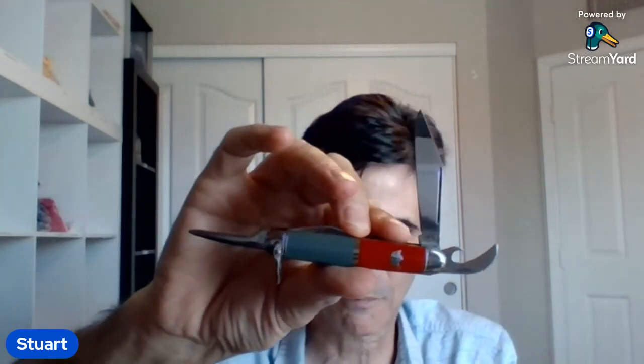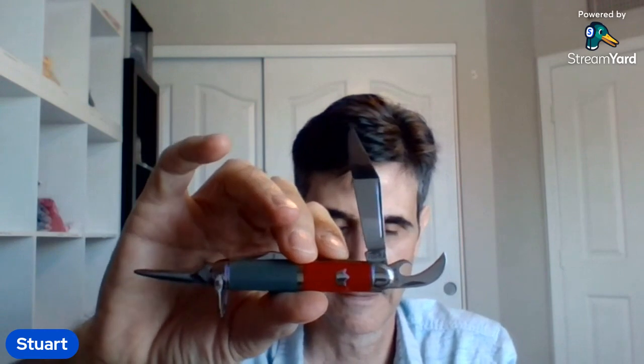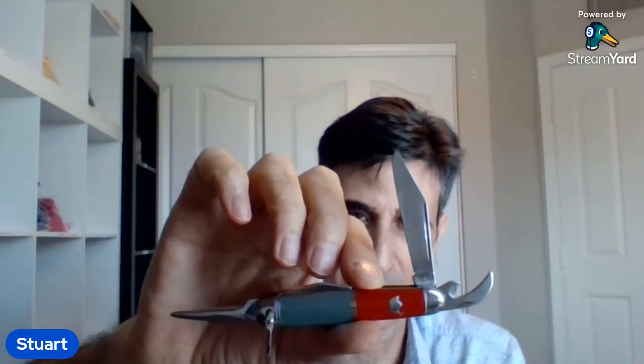I thought killing myself. You got to trust me. Here, I'll get it open. I'm going to have to close the other ones, but it is a camp knife. This is Shell Construction. That's cool. So you've got your can opener and the bottle opener. I think I have to close the other blades, but yeah, pretty nice knife.